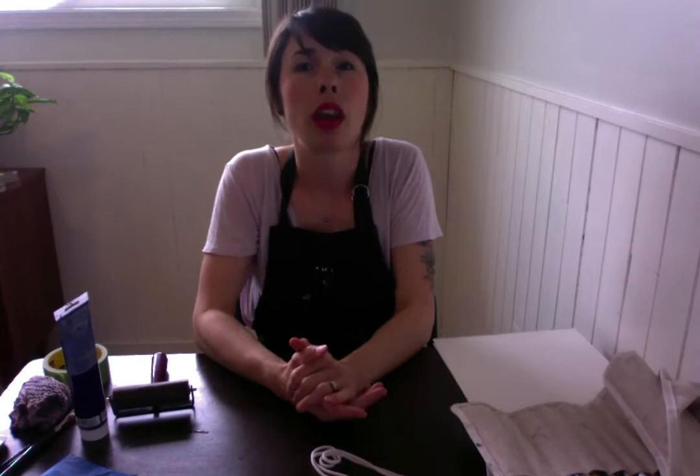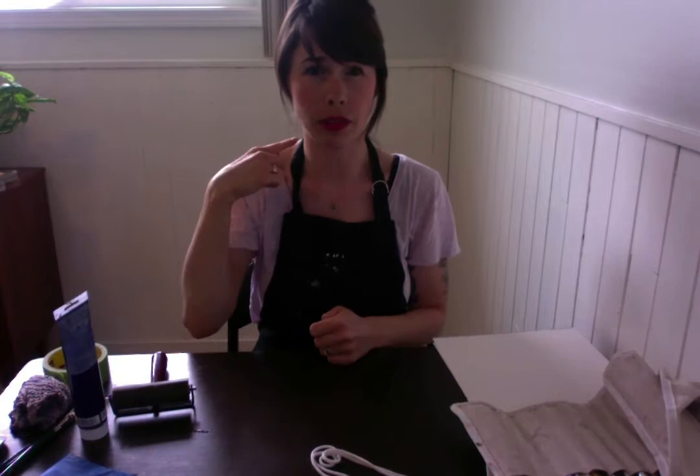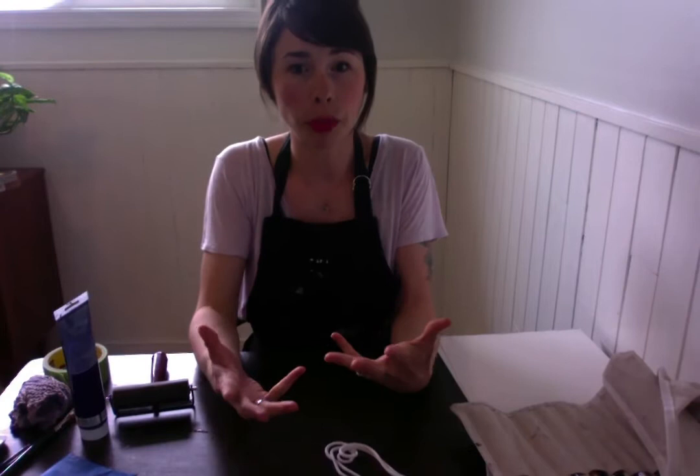Also, for today's portraits I'm thinking we'll do a bust-like portrait — from the shoulders up. If you want to do a full-body portrait that's up to you, but let's say from the shoulders up. Do you want it to be the silhouette of your head, or maybe more of a side profile showing the nose and lips? It's up to you — think about what you want to do and then we'll go from there.